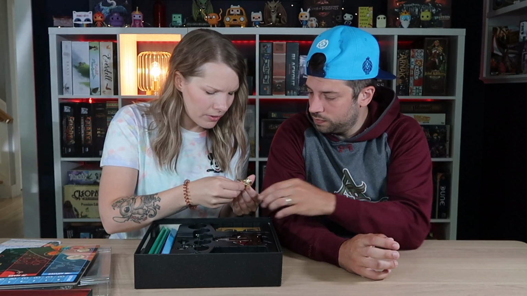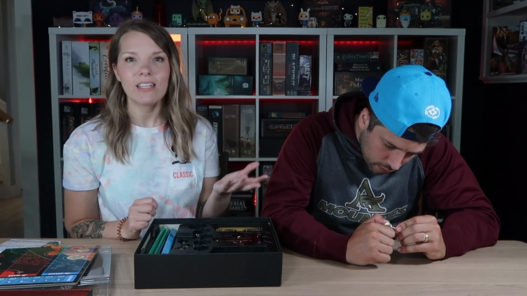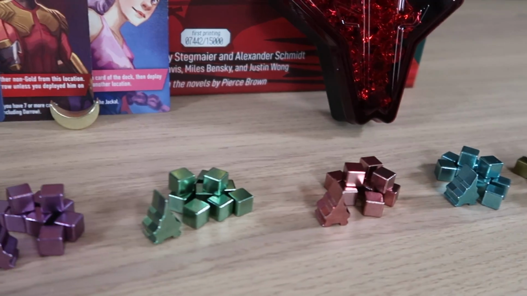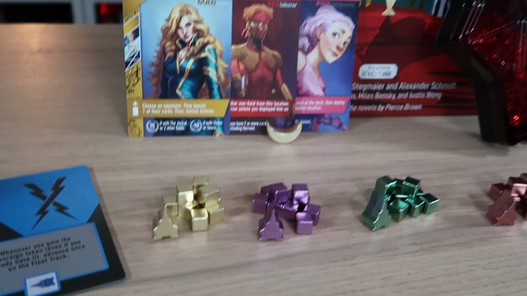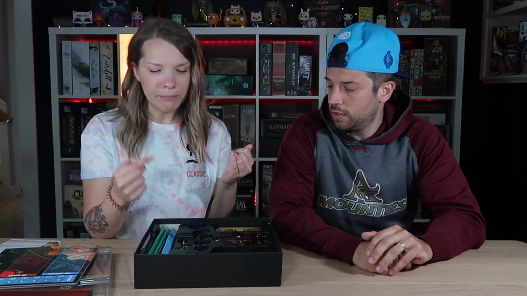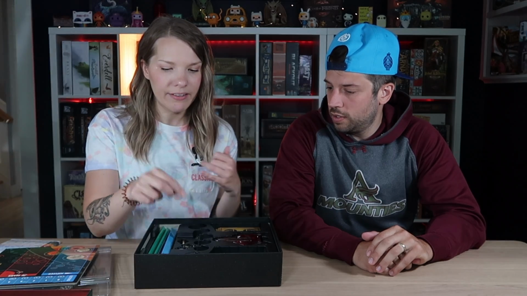Never noticed that before. Oh, yeah. It's just like a nice little metal token. Then you get 6 different player cubes and fleet trackers, which is basically a little ship, and the cubes are metal. You have gold, green, blue, purple, pink, and copper.